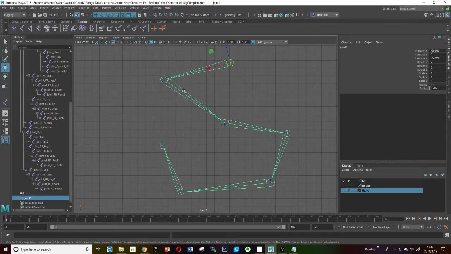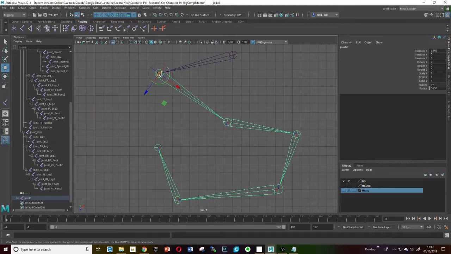So what happens is when we've been moving these around, we have been altering the orientation of the joint. If we were to pick this one, for instance, and go into Edit Pivot, and just start moving these around.